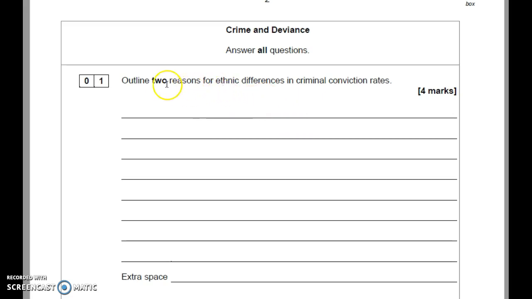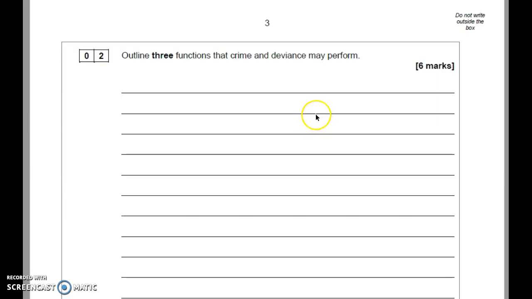It was well answered. Popular reasons seem to be racism within the police, things like that, or material deprivation was another popular one. And just make sure that you're being very specific to which ethnic group that you're talking about. So, for example, African Caribbean backgrounds, and then suggest that they tend to appear on crime statistics even more because they are stopped and searched more or something like that. You're looking for 2 reasons. Making sure that you're applying to each hook in the question, just to make sure that you're getting the full marks available.